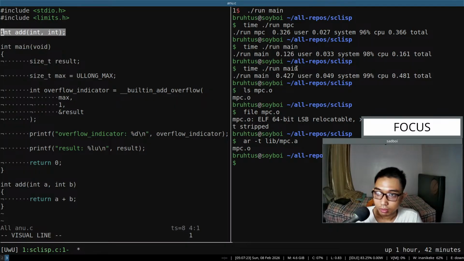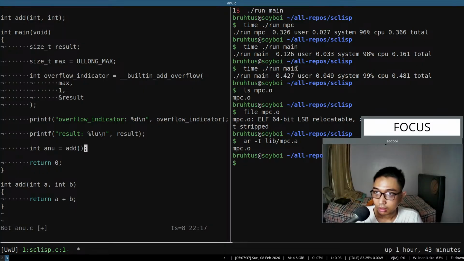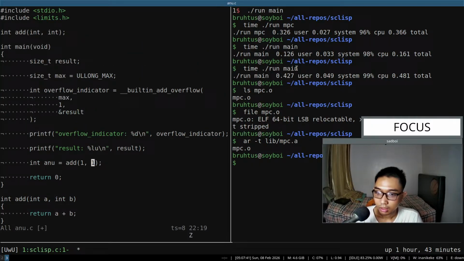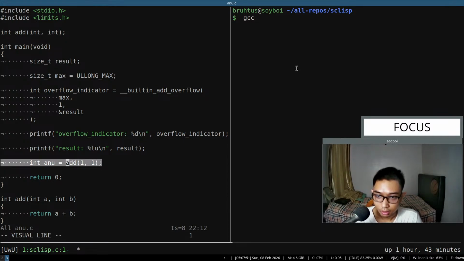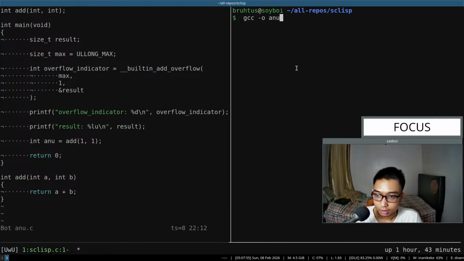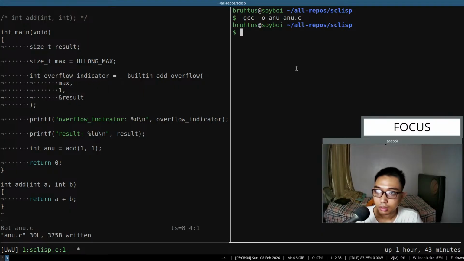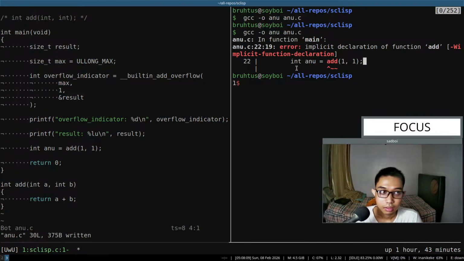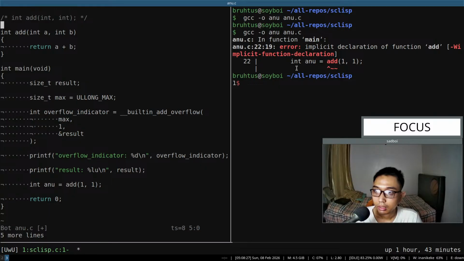Like this one. To use the add function, we need to declare it first. Let's try this. In add1, right? If we provide this, we can use this in here. Let us check. Okay, no compilation error. But if we comment it out, right, we get a compilation error because the compiler did not know what it is. I mean, you could put this at the top to fix that, right? Something like this.